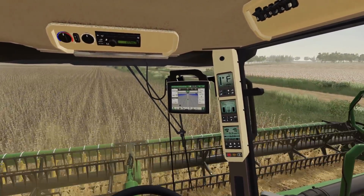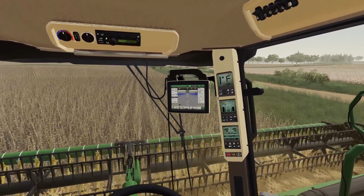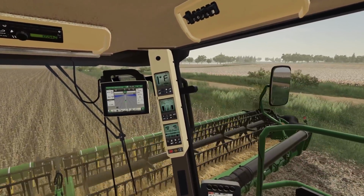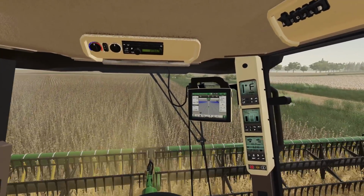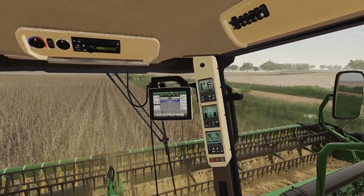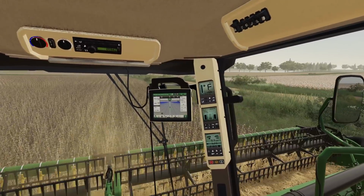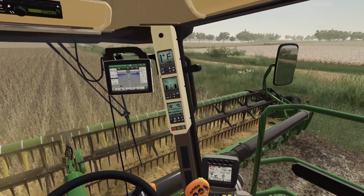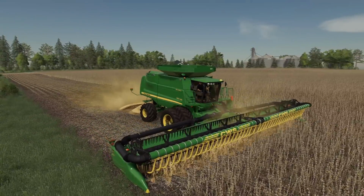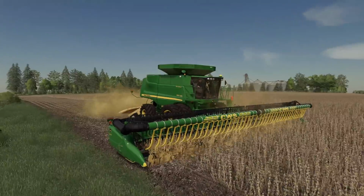Like I said, we got 103 acres of corn. I believe we got around 20,000 bushels. Guys, we got 20,000 bushels of corn off that big field. Now, let's see what we get for soybeans. Oh man, we should get quite a few beans, but it's going to be tough to beat 103 acres of corn. That was a lot of acres of corn we got the other day. That was a lot of harvesting. This is going to be a bit of an easier day for us, but it should still be very profitable. The soybeans are always making good money, these money beans. We'll have to see how many bushels we're going to get off these little fields, but I'm looking pretty forward to it.